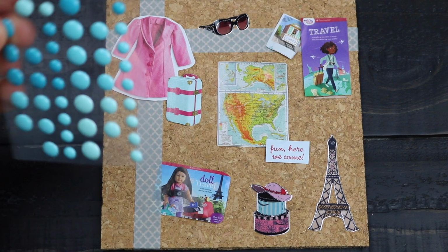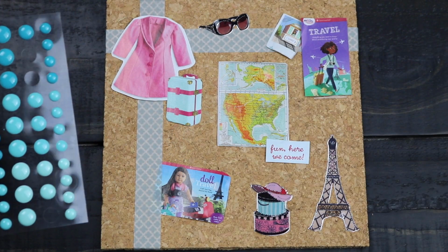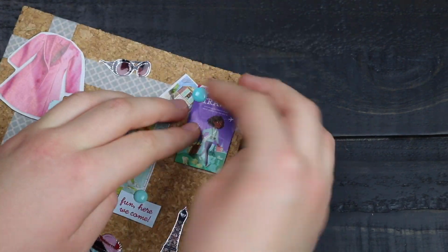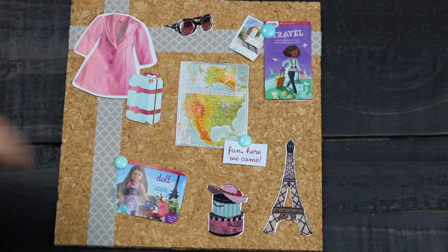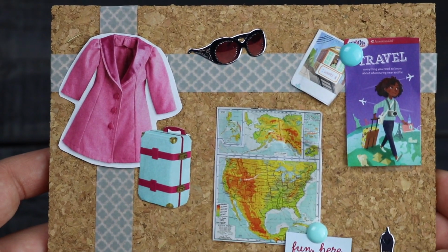After I've taped everything on the board, I'm going to be putting on these little button stickers. I'm sure you've guessed by now that this inspiration board is for our dolls that love to travel.